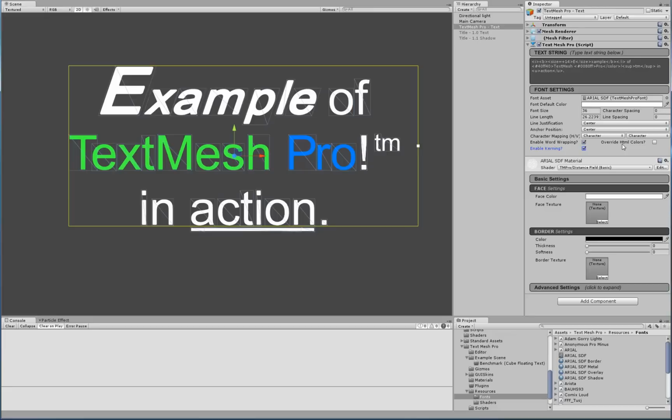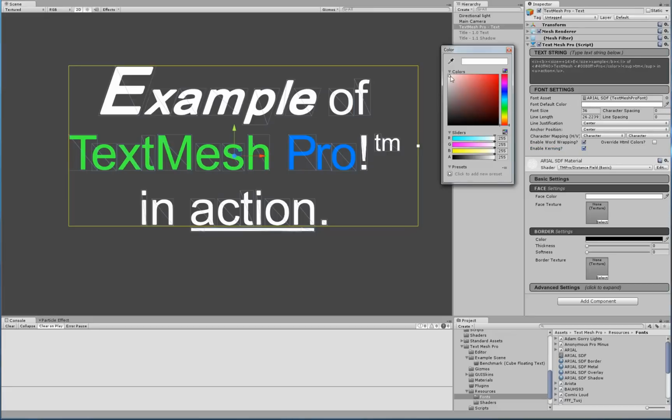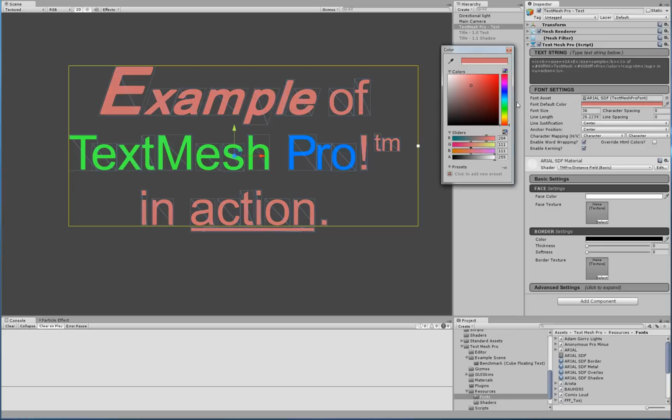Next, we have override HTML color. And as you saw, I skipped over color. So what does color do? Well, color does color, right? So if I go here and I go red, or I pick any color, you can see that the text is being colorized by whatever color I pick. Now, you'll also notice that as I do this, the words that have a color tag are not changing. Well, the assumption is if you bothered to specify a color tag, it's probably because that's the color you want. So color here doesn't change the color tag.